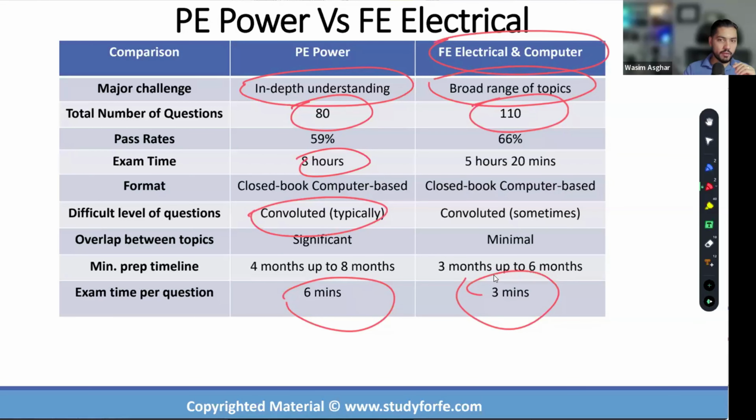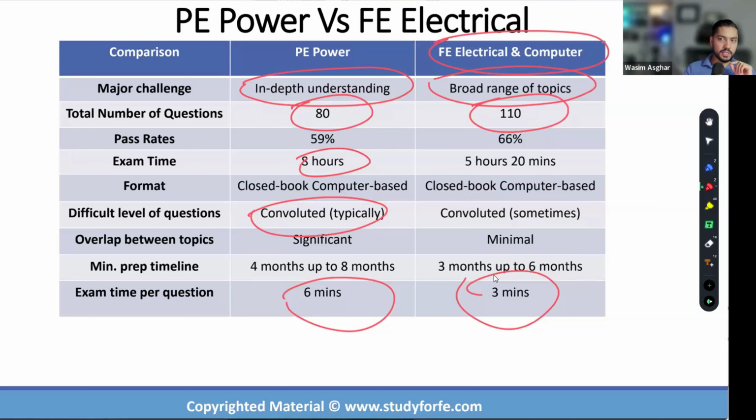Those of you who have compared the NCES sample exam for FE Electrical versus P-Power, within the first 6 questions side-by-side comparison, you will get to know what I'm talking about. The first 4 or 5 questions in P-Power will basically tell you that, listen, you are not going to be answering or able to score a point on these questions until and unless you know the concepts inside out.